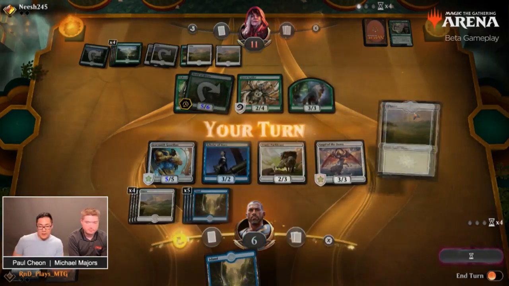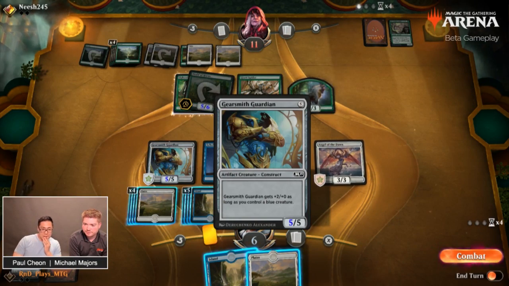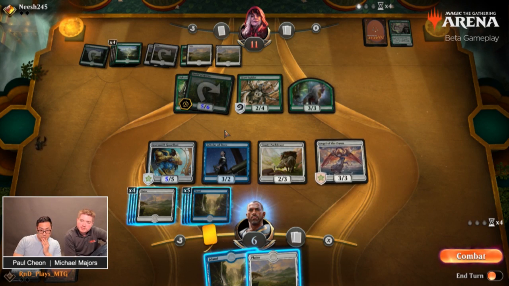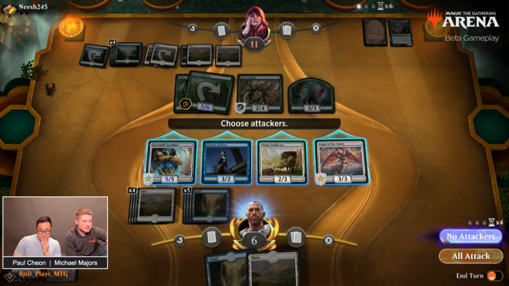But if we draw like a pacifism or planes, man. So now this is not a great attack anymore. They can double the Guardian. Then Angel gets in for 3. Yeah, I think we just don't attack now.